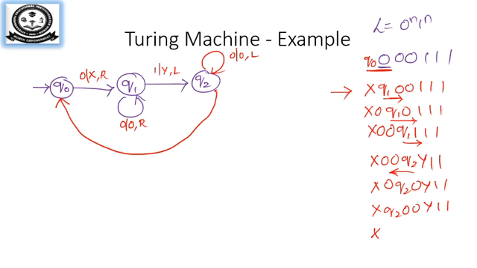So I take this transition to q0. For the input, if it is x, I'll write it as x and start moving towards the right direction. Now this x is again written as x, moving to the right, it becomes q0. Now q0 0 0 y 1 1. So what happens? It will replace it as x x, and it will become q1 0.